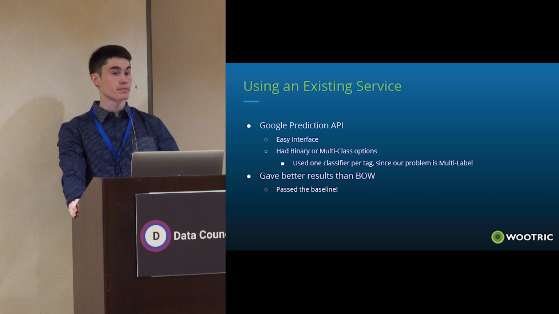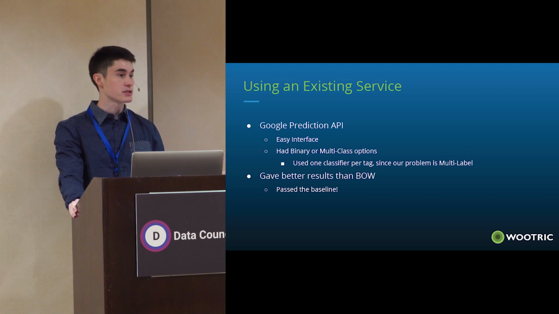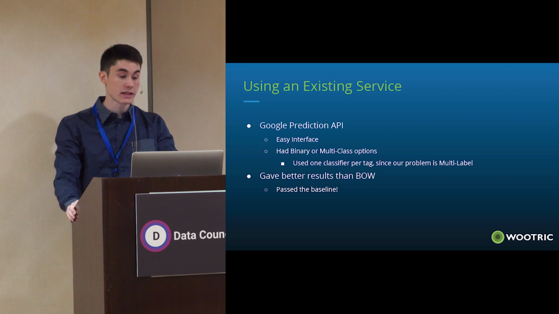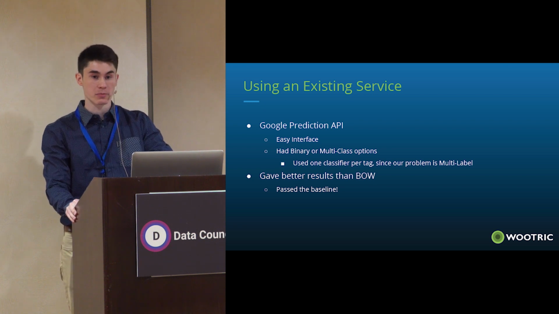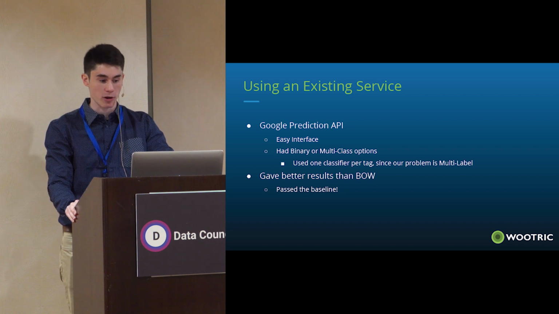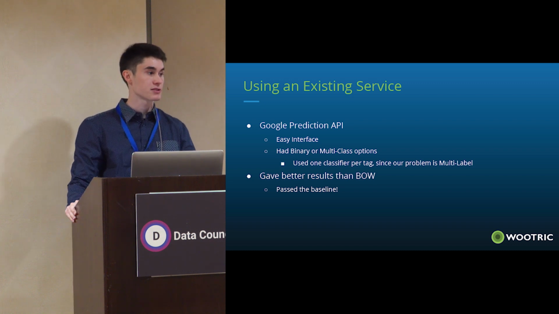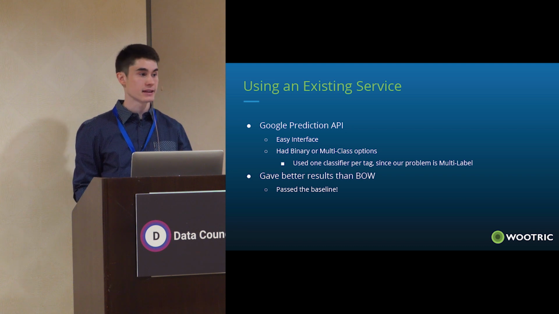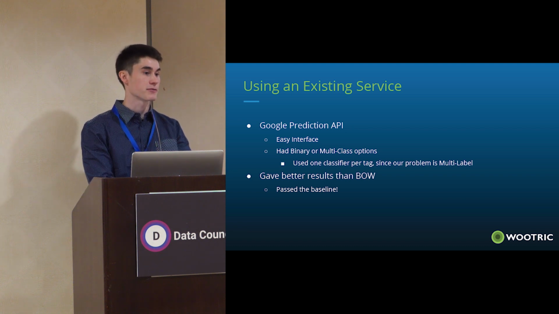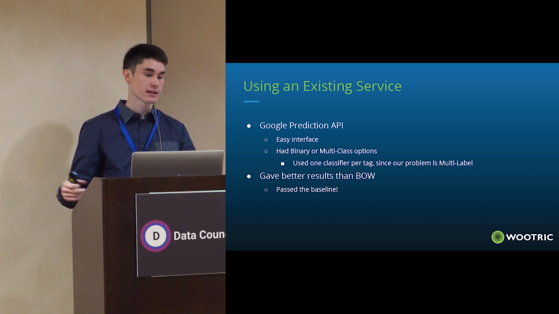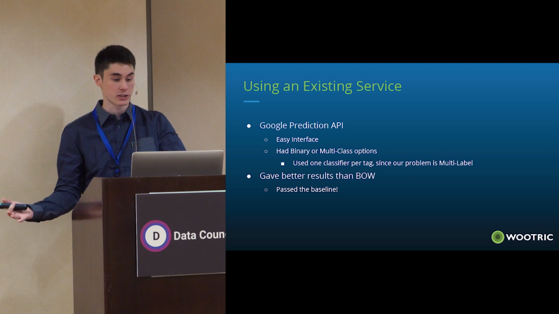So the other very easy system to set up is to use an existing service that predicts what you're trying to predict. So we started with this. We used Google Prediction API, which was around about 2 years ago when we started looking into this problem. It had a very easy interface. You would send in a CSV with a piece of feedback labeled, and using a giant training set, it would just give you a model that you can then query to find your predictions.